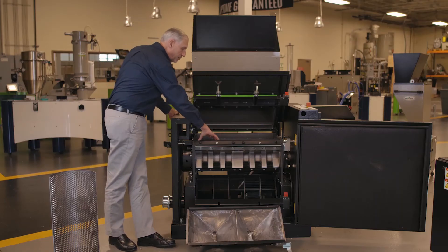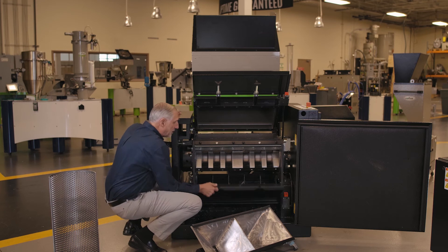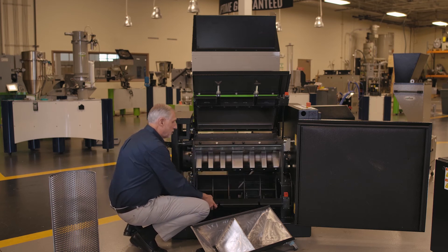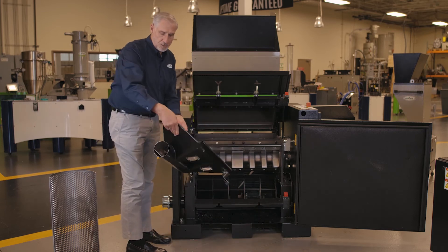So we have the hopper and the core of the machine — next is the discharge bin. The screen cradle raises up and down; when the screen is lowered, you have your discharge bin. This particular discharge bin is designed for blower discharge, where the blower pulls material out. We can also provide the same bin with a vacuum takeoff design. All of our machines have easy, tool-less access for cleaning and maintenance — you don't need a wrench to get inside. The hoppers tilt back open and the screen cradle drops down, giving full access for cleaning and maintenance.